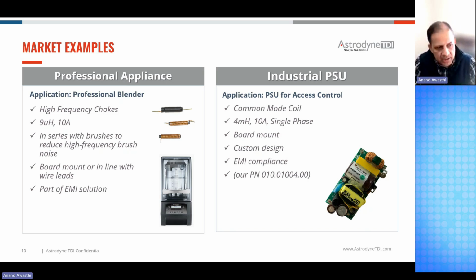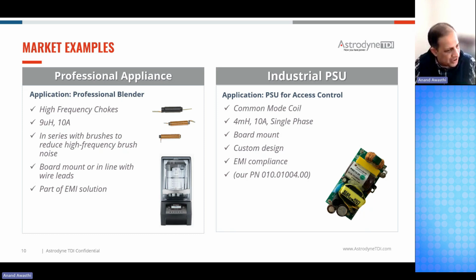We were able to take their design, and we looked at the performance the inductor was giving before and after the inductor was put in. We saw the noise profile, how much mitigation it was providing, and we selected the right ferrite core, wound it, and sent it to them. After the second iteration, they had a solution that was very compact. It could fit on the board in the given location, and it gave them the desired performance to comply with EMI requirements.